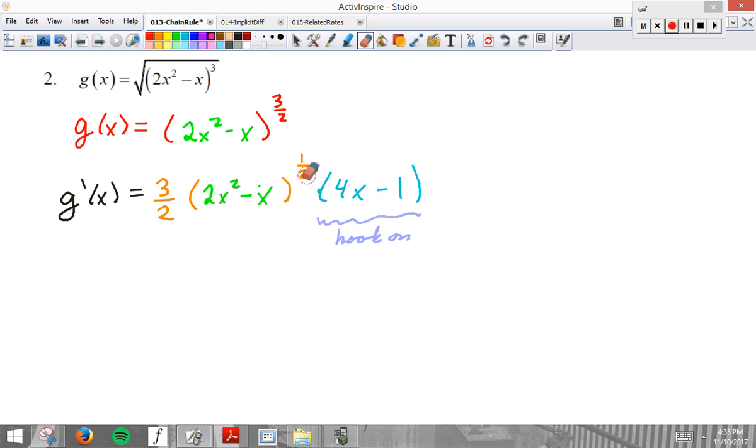If you can't imagine, here's what most people do on their test. They just forget to write the power there. And it's extraordinarily hard for your grader to understand, were you just being negligent? Or did you actually think that 3 halves minus 1 was 1? Careful. Because some people do 3 minus 1 is 2, 2 divided by 2 is 1. It's not true.